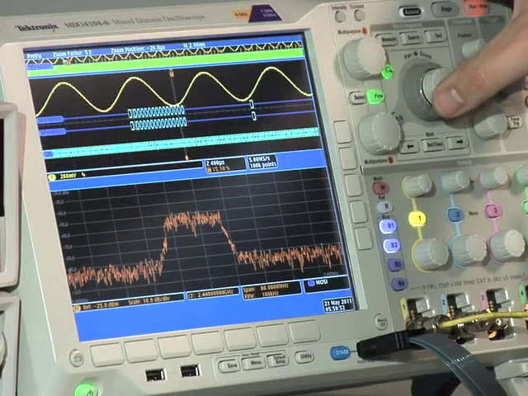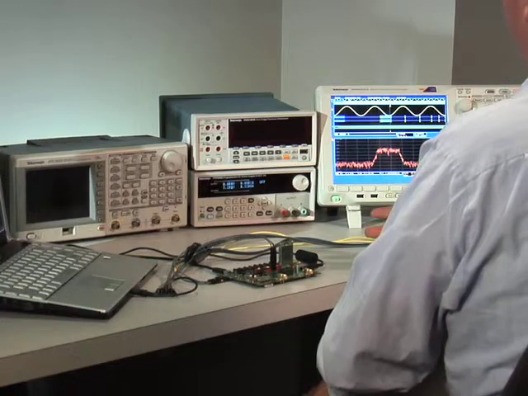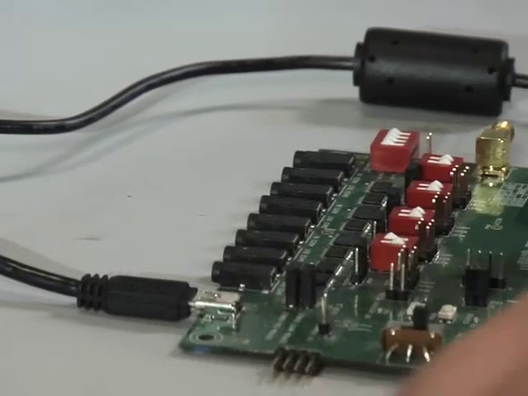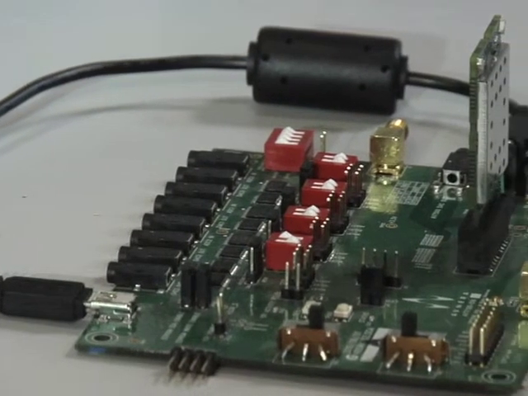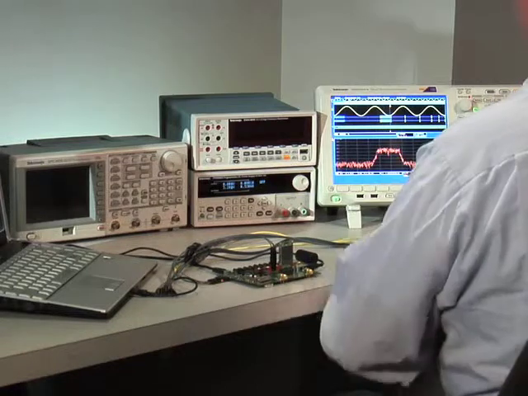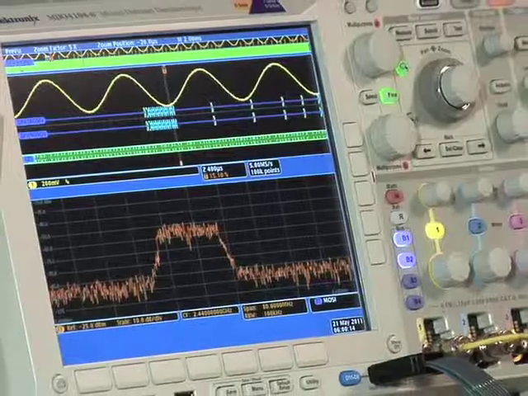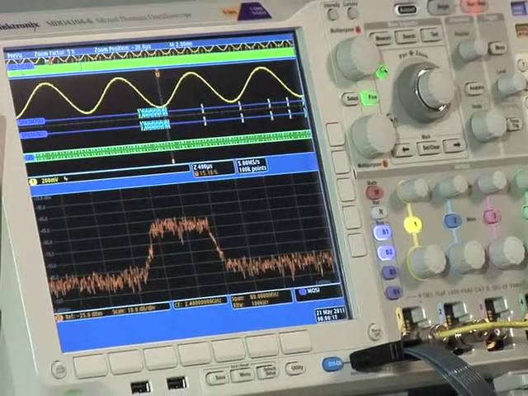So what this has allowed me to do is get a very good window into the operation of my system. I'm looking at the system's operation on about 4 different fronts, and I'm not even thinking about the data that I'm capturing. It's all just going into the instrument, and I'm seamlessly moving back and forth between the analog measurement, digital measurement, and frequency domain measurement, all in a time-correlated fashion.